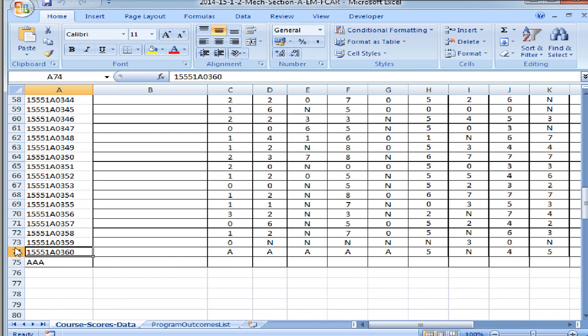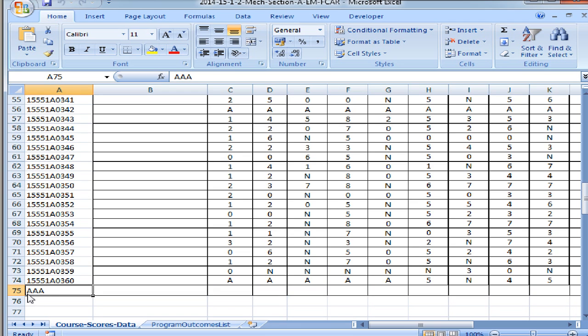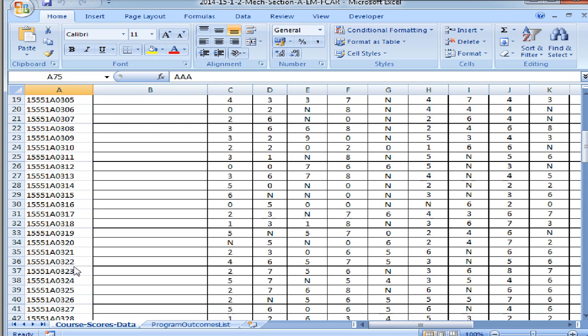For example, in this case, it went to row 74. In the next row in column A, put the letters AAA. Okay, 3 A's. This will indicate that the sheet needs to compute up to 75. The little program I developed, which I'm going to show, will understand.